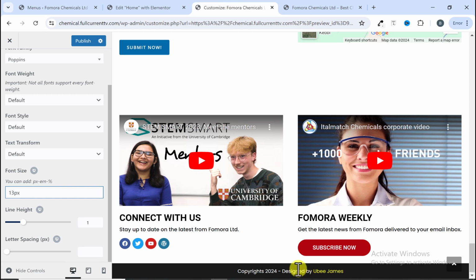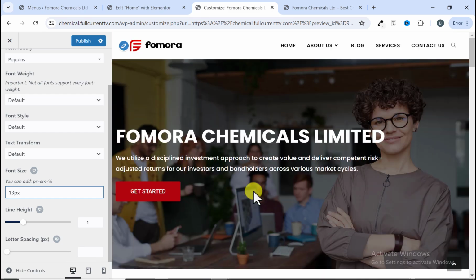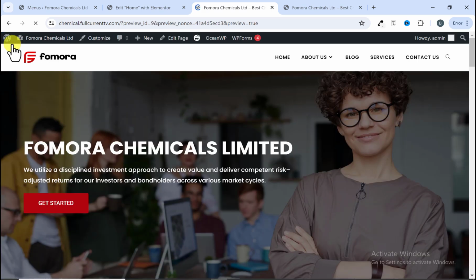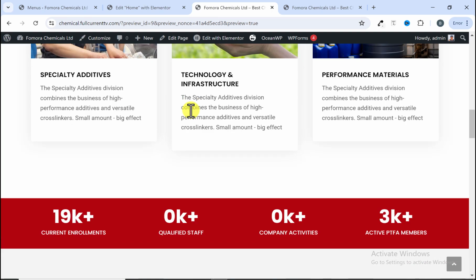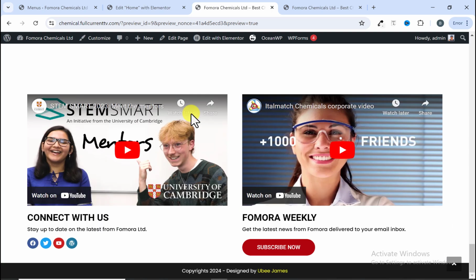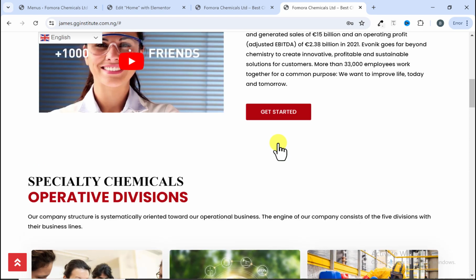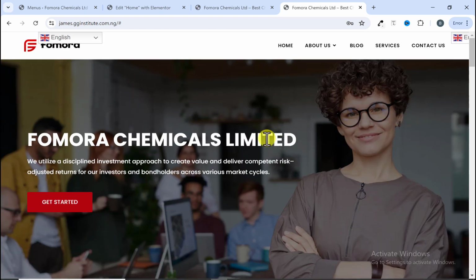So you can see the way we've designed this here. This is how you get your footer, and this is also how you get your header at the top. At the end, I'll click on publish, and after publishing, I can close this from this side. Now you can see my website is looking beautiful with all the features just the way we have it on this one. All right, okay guys, so that is it for this entire website.